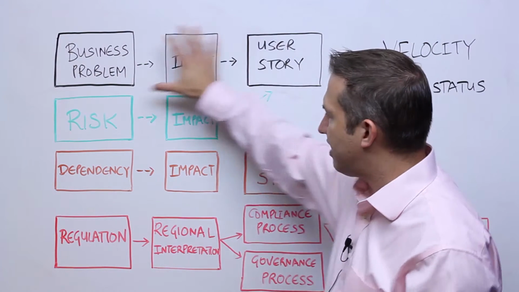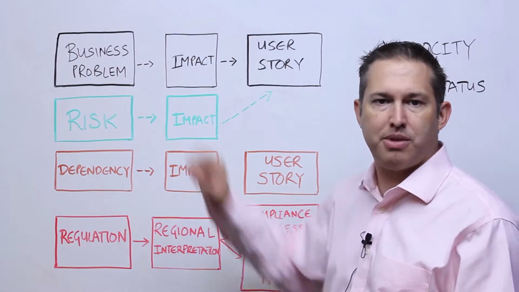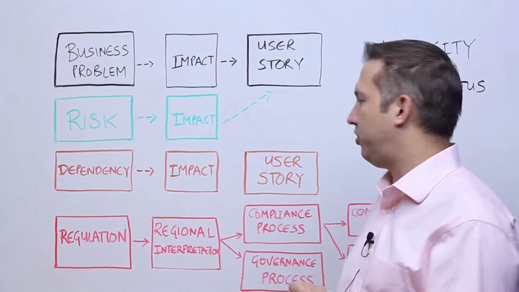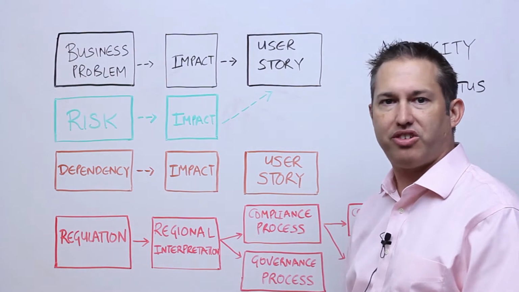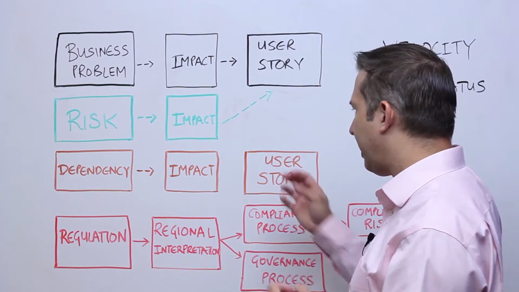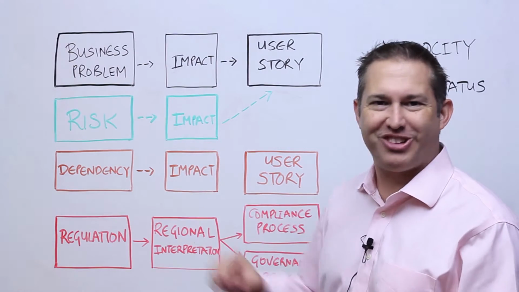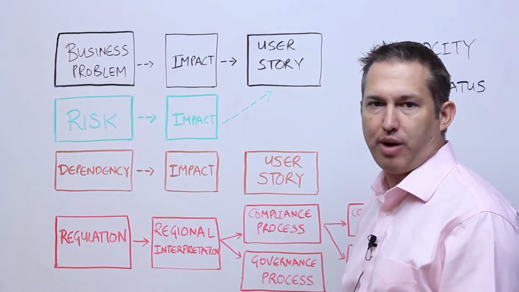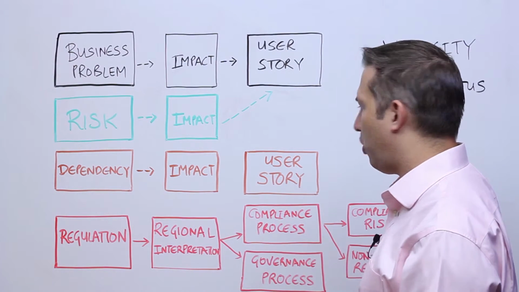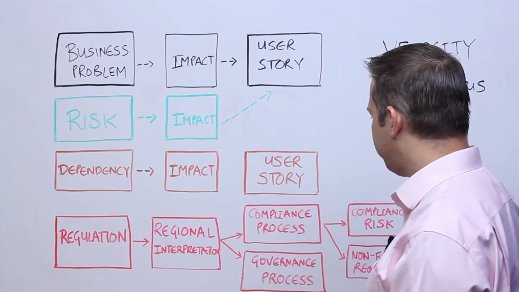So we want to make that prioritization mechanism transparent and available to the development team so that they really understand why it is that they're working on something next. And they can also call the product owners out a little bit if they're switching the prioritization around in the backlog on a pretty frequent basis.